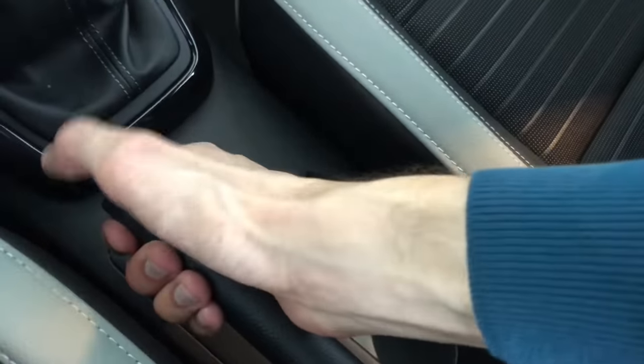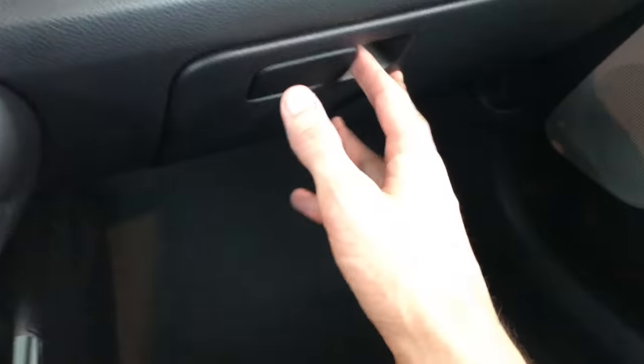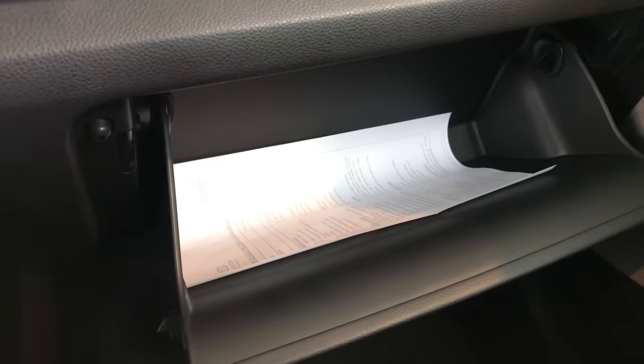Now you have a manual parking brake. You have two cup holders over here. Let's see the glove compartment. So I believe you have a light. Now there is a decent amount of space.